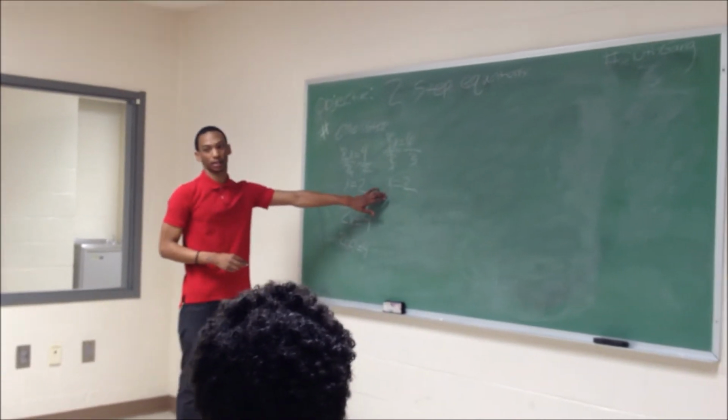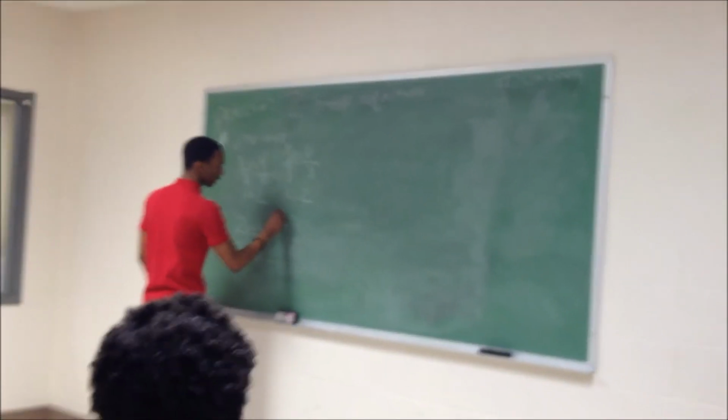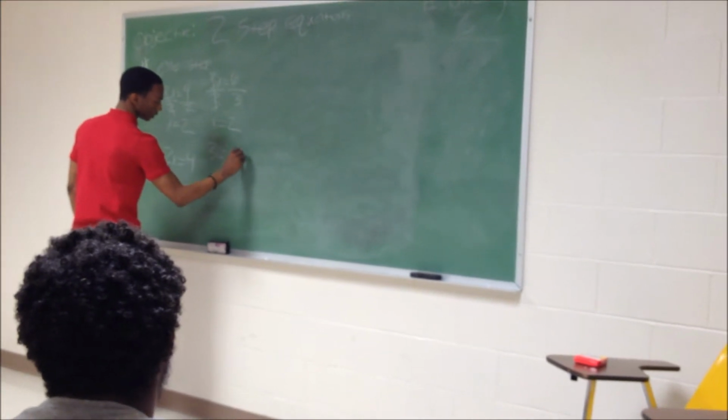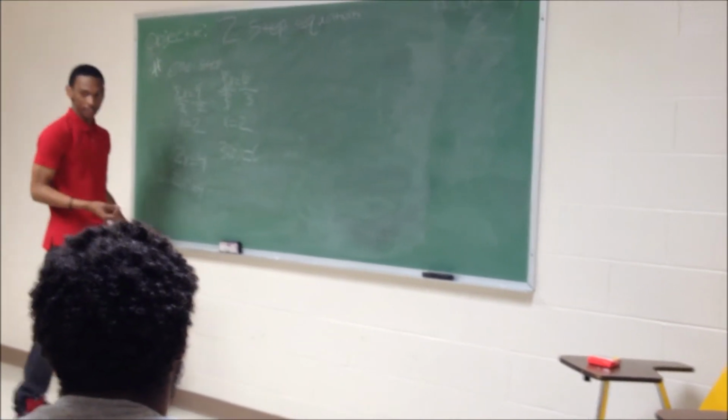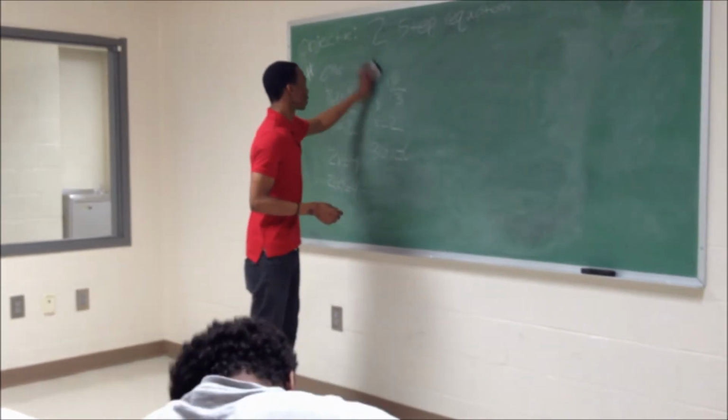And how will we check this? You plug in the 2 for x. Exactly. We do the exact same thing over here. So now instead of having 3x, we're going to have 3 times 2 equals 6. Is everybody okay with that? Yeah. Okay. So now let's move on to two-step equations.